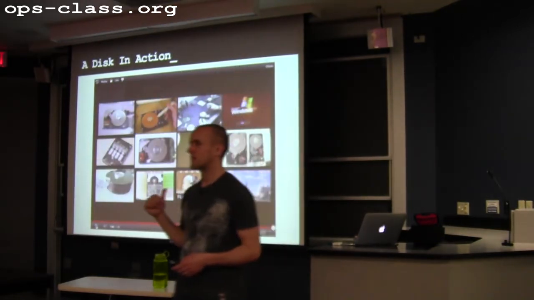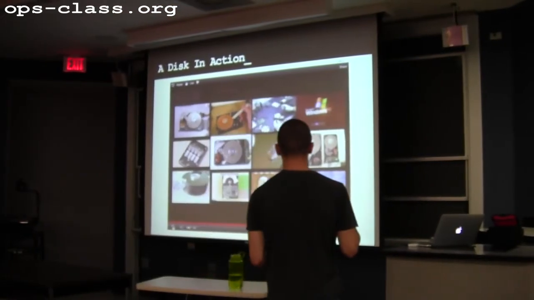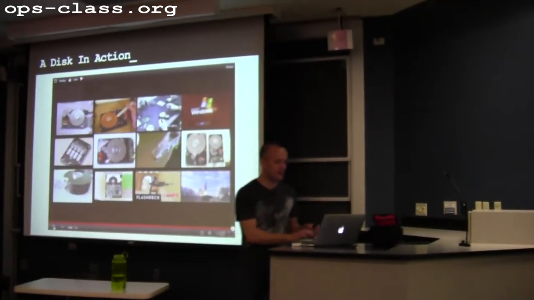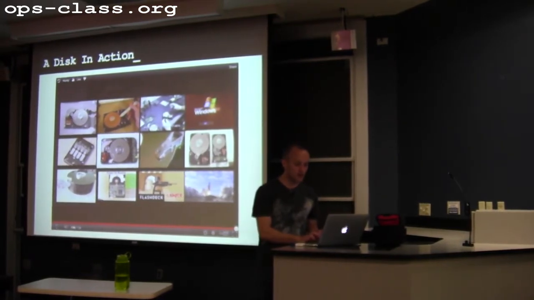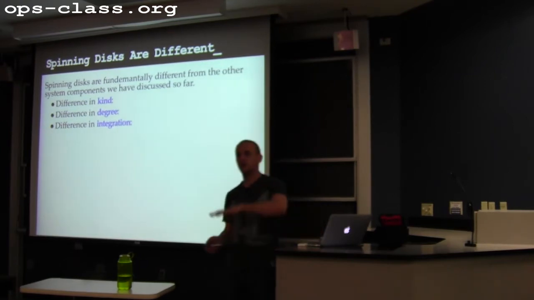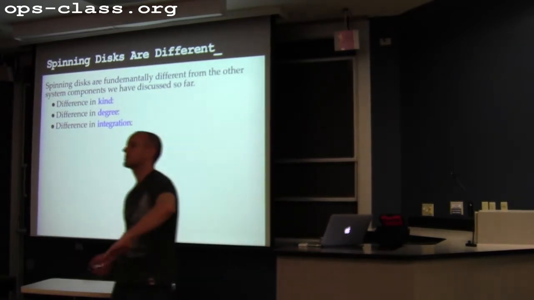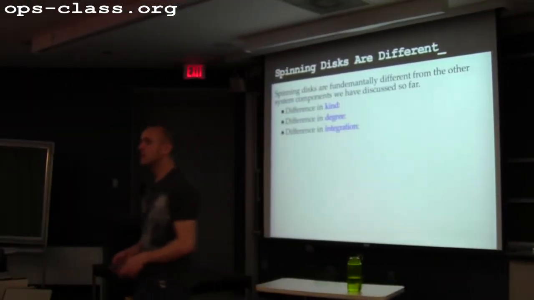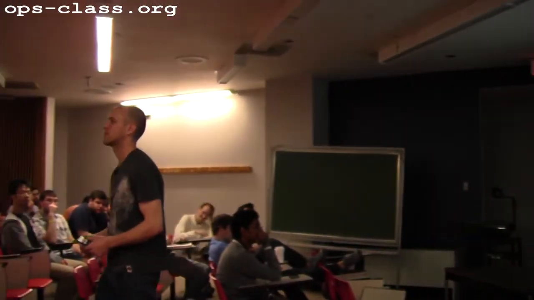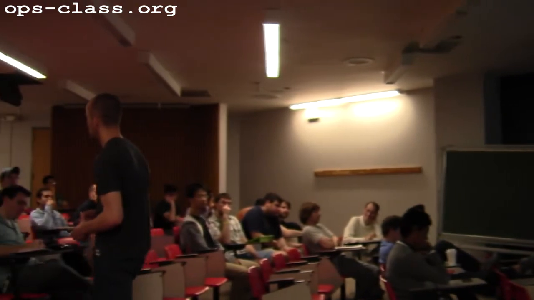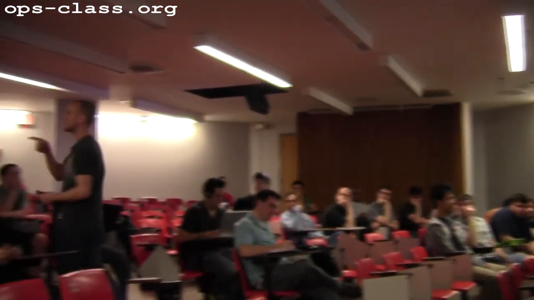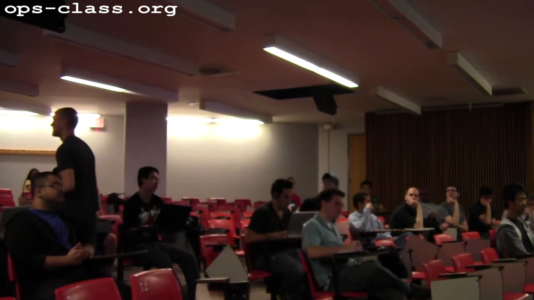So here's a question, right? Based on what we've just discussed, and we can watch other videos if we want to, you notice that the heads seem to spend most of their time at the outer perimeter of the disk. Can anybody guess why that is? Why would I want to read or write files towards the outer edge of the disk? Why is it faster? More data will be on the same track.